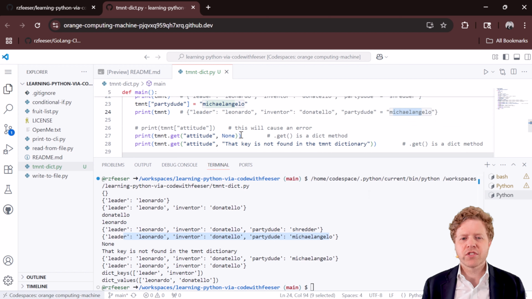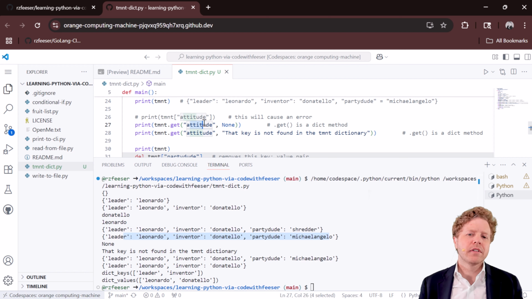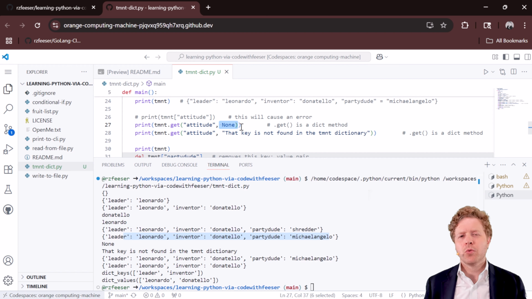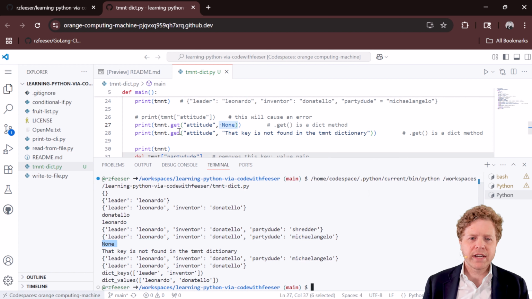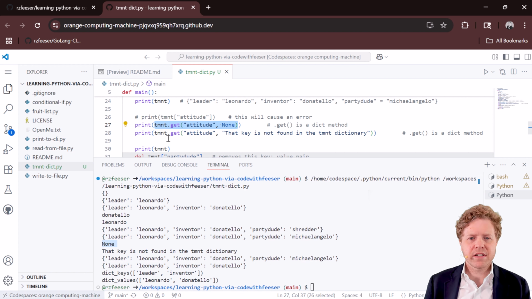We said that .get wouldn't cause an error. It would actually return whatever is in the second position, which we understand is always None. I just hard-coded it in there for effect. And that's what we saw when we tried to print the value associated with a key that didn't exist. We then sent back a custom return.